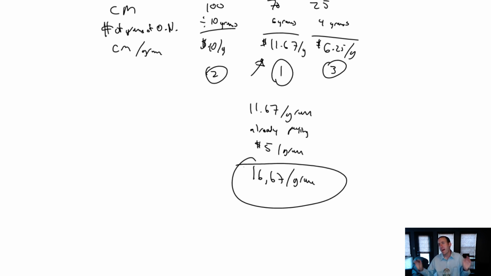You might say, well, why would I ever pay that much per gram? And the answer is it's not good to have unfilled demand. What happens if these perfume choosers decide there's all this demand for yours, they go to the perfume shop, they don't find yours? They end up buying Chanel or some other brand of perfume, and they become loyal to it. Well, that's bad news. That's a missed opportunity. So in the short term, it might be wise just to say, look, we'll pay whatever you want. We'll even take a loss on this. But the most we'd be willing to pay and still break even is $16.67 for the green.